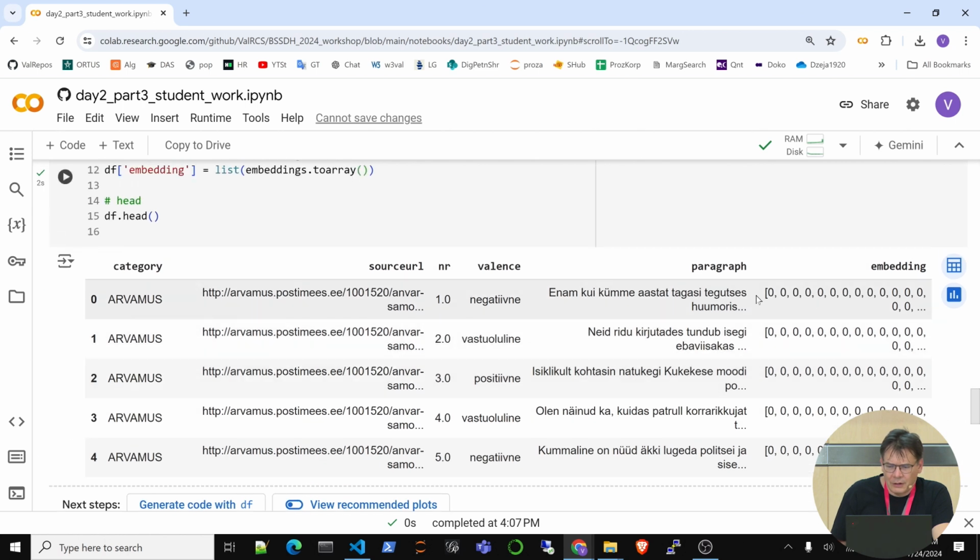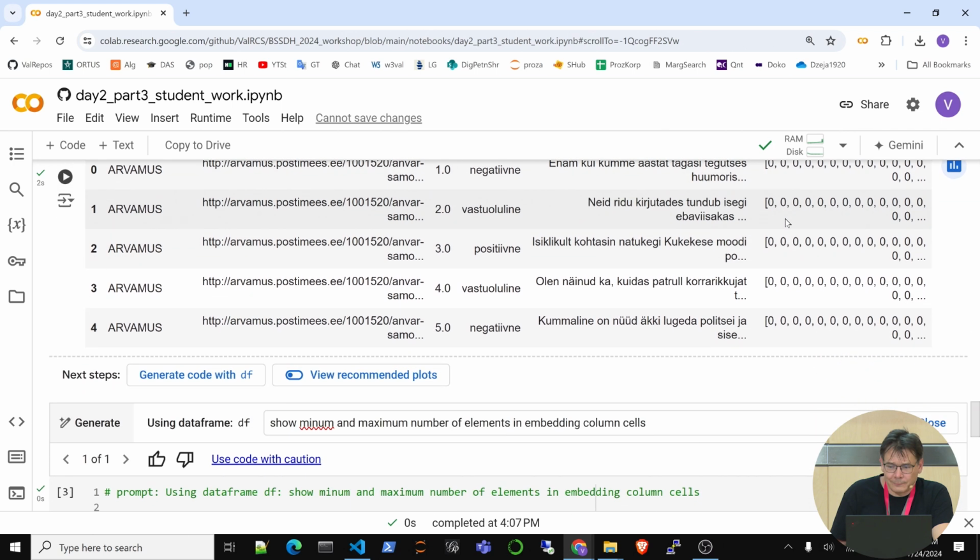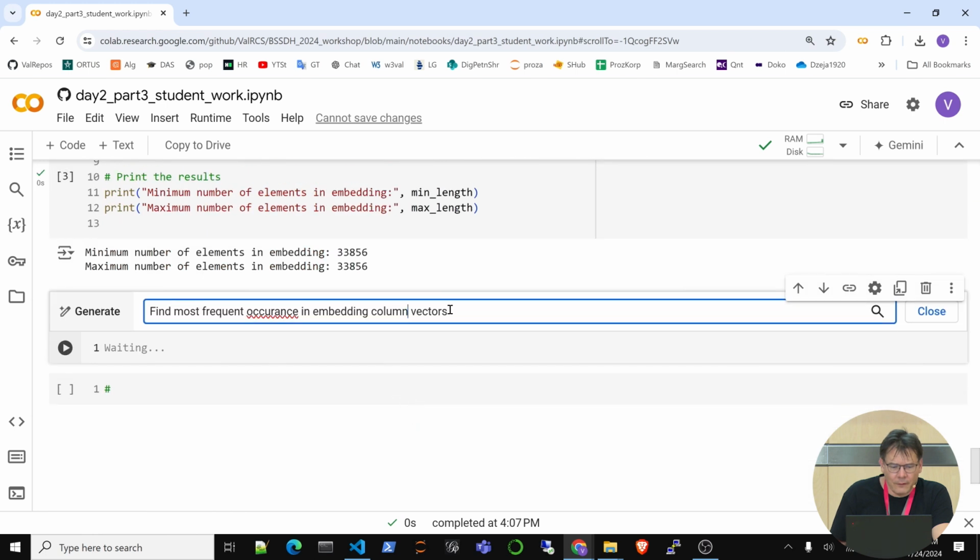Actually, I want to see, the question is this: find what values are present in embedding column of DF. Let's see what happens.